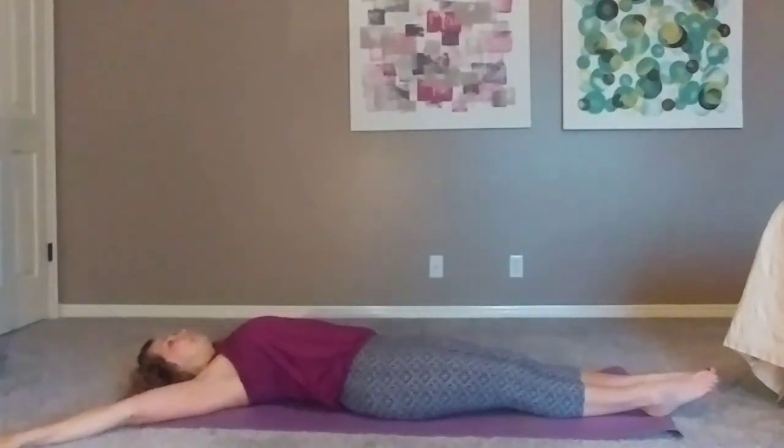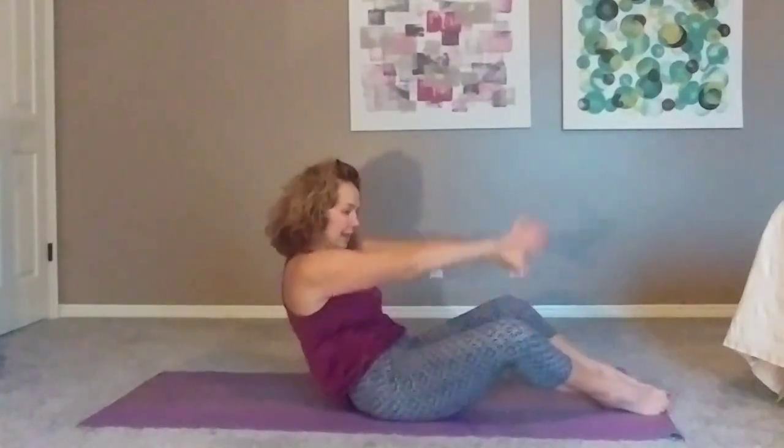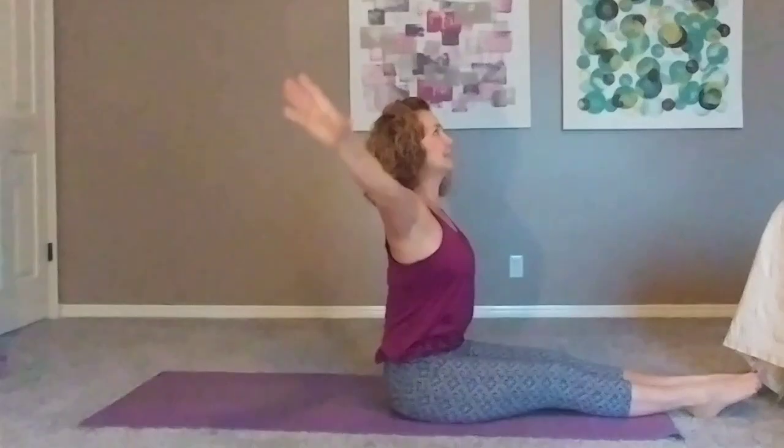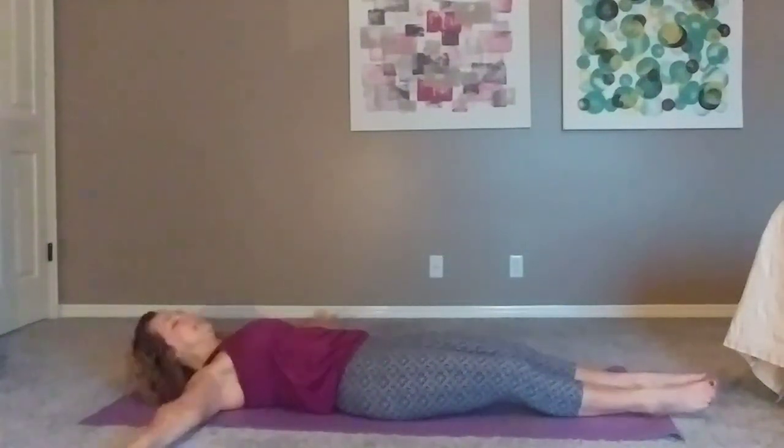Lie down flat, arms to the side, lengthen your legs. Come back up to that beach ball position and come up slowly. Toss the arms up over the head and lengthen your legs, lift the chest, flow back into that center. Watch the details of the legs, opening up the knees, bring it all the way back down, lengthen and come back up. We're going to take this move a little faster with a little more flow.